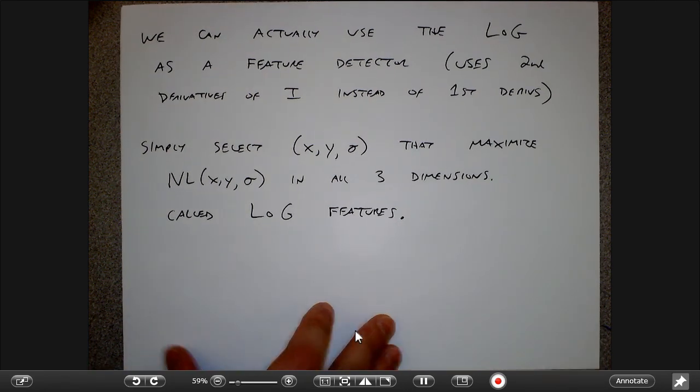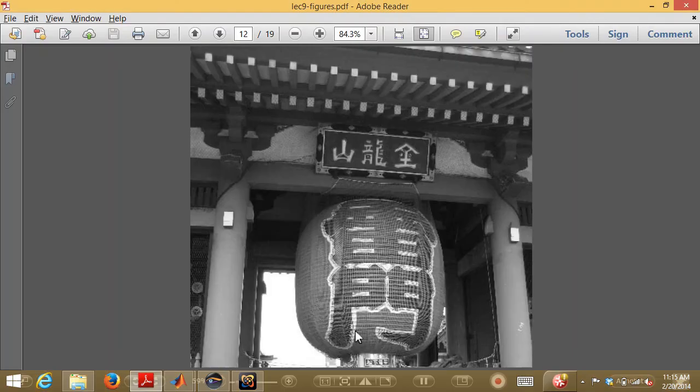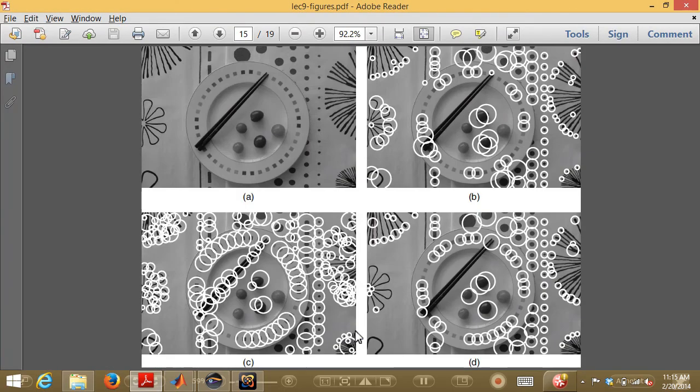If you look at the kinds of features that it comes up with, I believe I have a picture. The response of that is something like what you see in this lower left-hand corner. Here, this is a picture of a plate. You can see there are a bunch of cornery things and a bunch of blobby things at different scales. What's happening is that this Laplacian of Gaussian feature detector is picking up on most of the blobby stuff in the image. And this is a few tomatoes, I guess. This is also picking up on some edgy features that are probably not so good, like stuff along the chopsticks that we would like to avoid. I'll talk in a second about how we can get rid of that stuff.